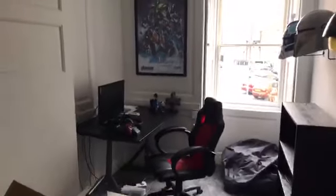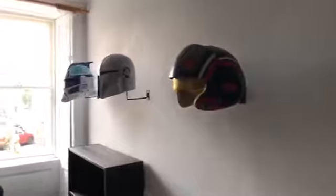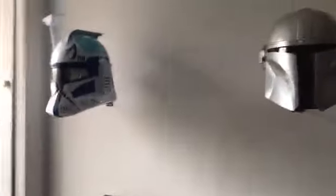Hang on, let me move that chair out of the way. So there's my table over there with my chair. I got an Xbox set up there and whatever. There's my helmets. Looking very nice. And my Legos are all gonna sit on this black cabinet here. Vader's castle's gonna sit like right here, and then the other sets can all go underneath like that, and then, you know, got a nice little Star Wars collection building up. So yeah, that's gonna be it pretty much for this stream, I think. But I had a lot of fun. And all those sets, once they're all up there, it's gonna look real nice.